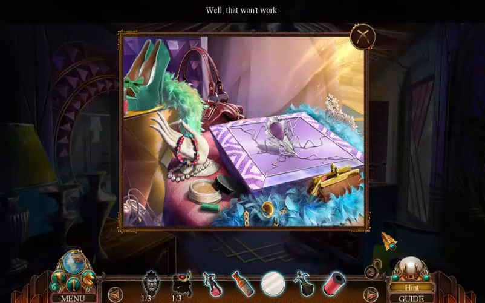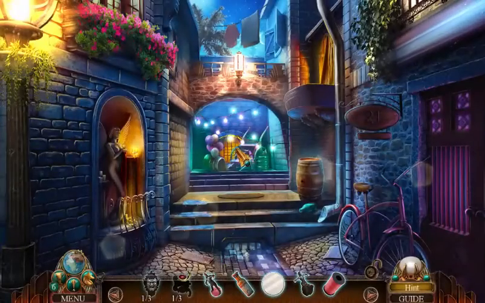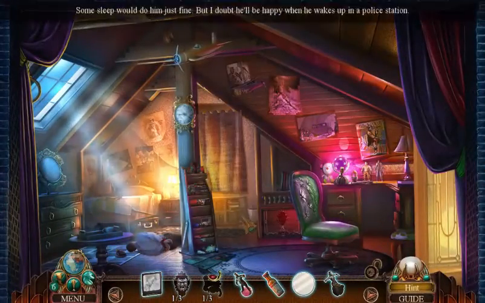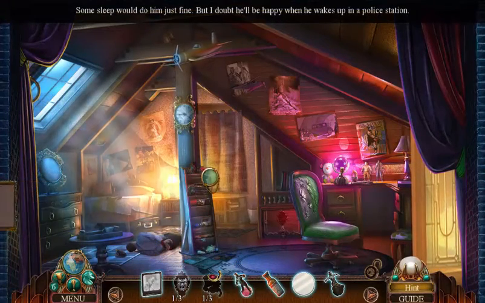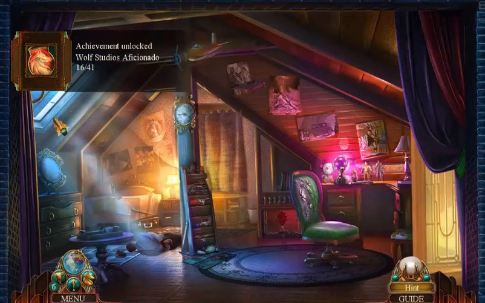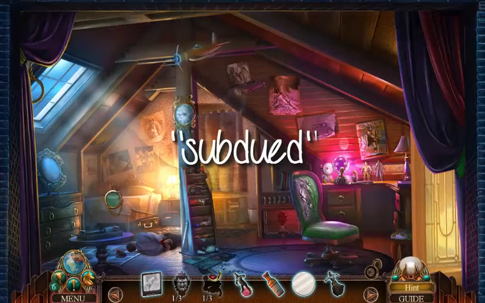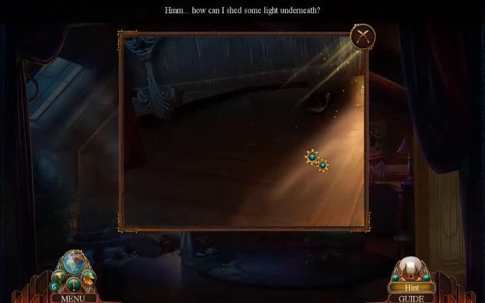Decorating ribbon. What if I tie Jean-Luc up with a ribbon? I wonder if that will work. Oh my god, it actually worked. Oh, okay, I tied his hands up at least. That's okay. Yeah, at least he can't wriggle. Alright, now that we have him subdued, quote-unquote subdued, we can check the rest of this place.